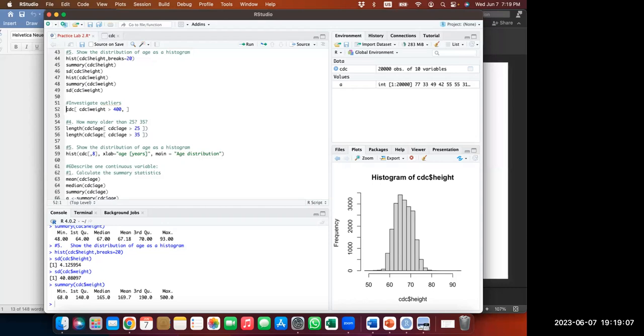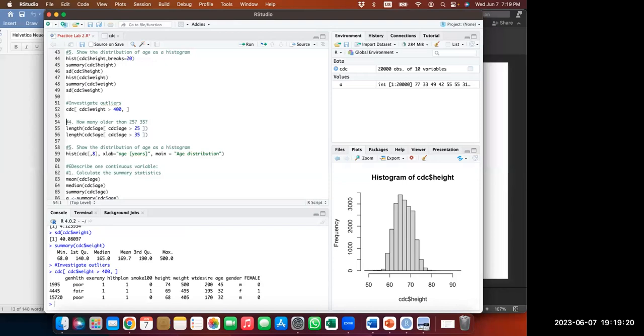And this can be done by looking at the data set and restricting it only to those entries where weight is greater than 400. So this basically is line 52. There are 3 individuals that have a weight greater than 400, 2 males, 1 female. 405, 495, and 500.